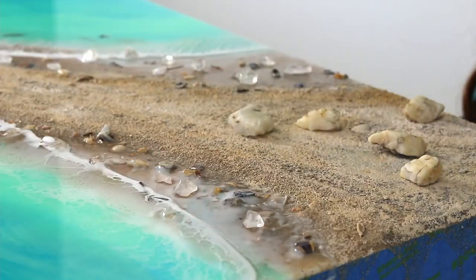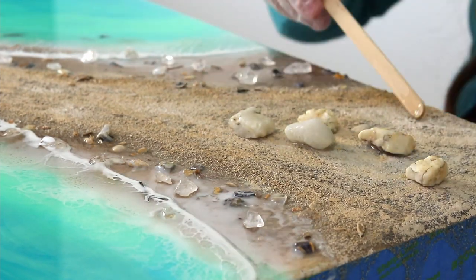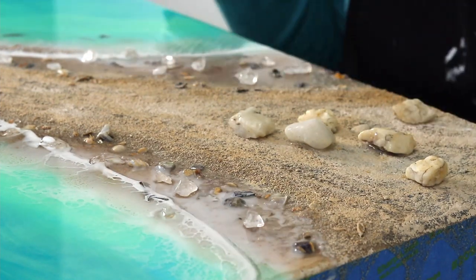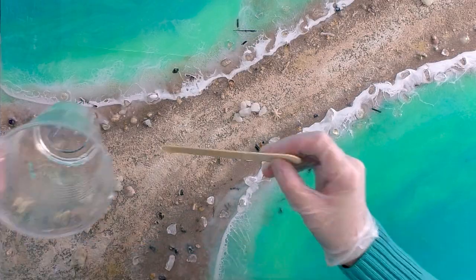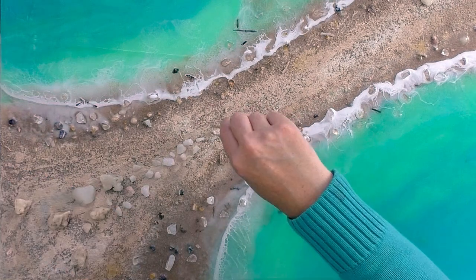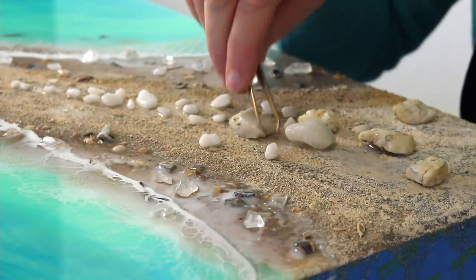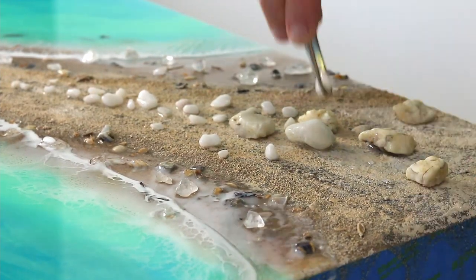While I still have a bit of clear resin left, I'll start to stick down these pebbles. The resin has thickened up a little bit, which is perfect, so it's not going to spread out too much when I press those pebbles down. And I couldn't resist adding more crystals — here's some white quartz crystals along with those clear ones I placed down on the water edge previously. There may be a time to stop and maybe less is more, but I just keep going until I feel like there's enough.